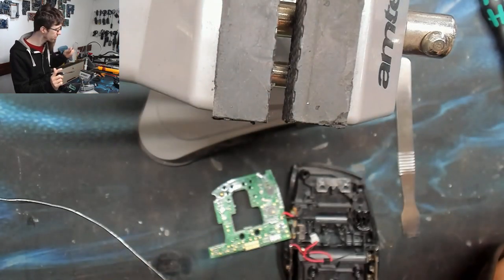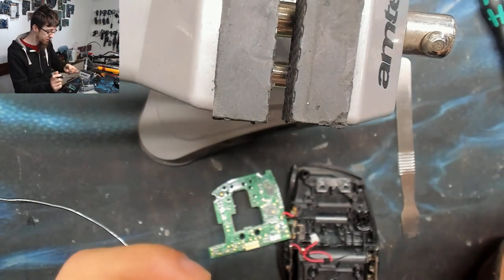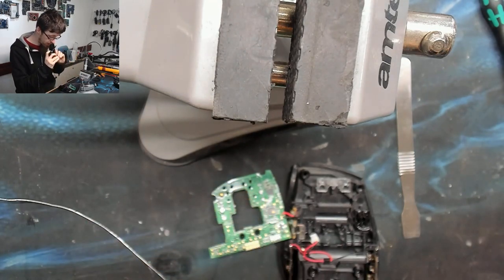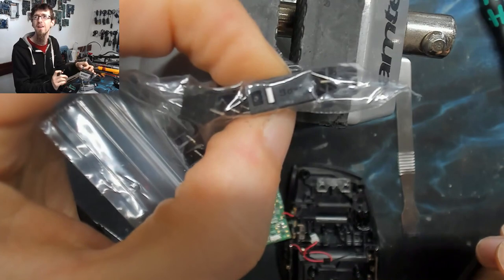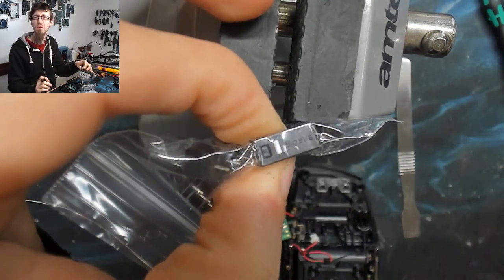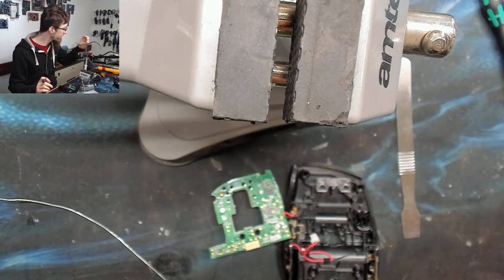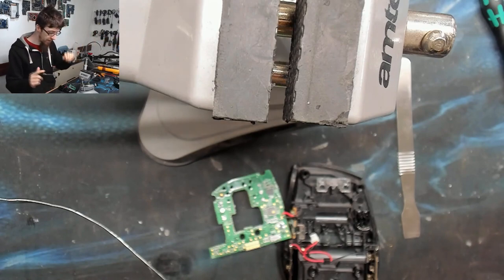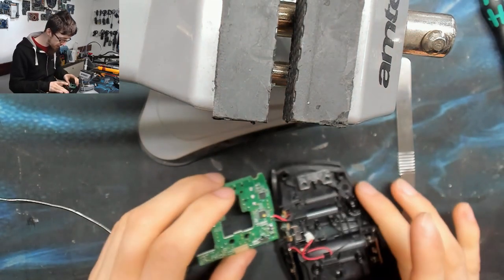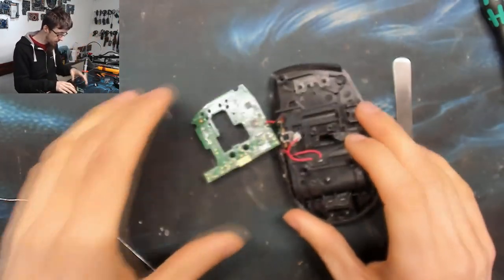It still works — you could probably reuse that. But my replacement switches are this brand — BOYUE — a couple of quid on eBay. Omron are a fancy brand used in all the fancy gaming mice, but if this lasts another three years instead of another ten, I don't care. That's good enough for me. Right, let's tidy up the holes and put some nice new switches in.